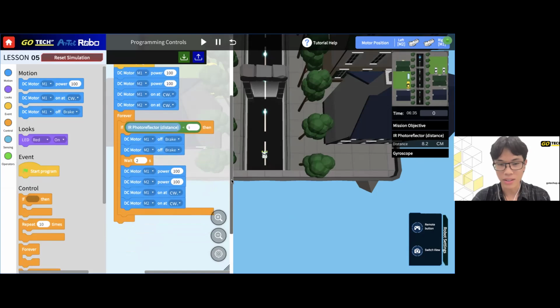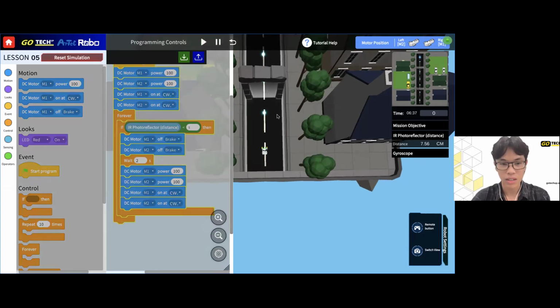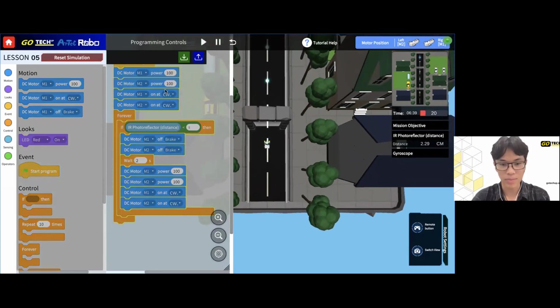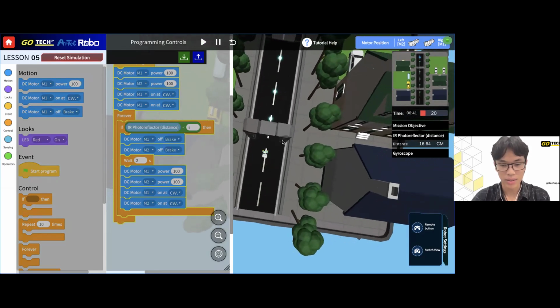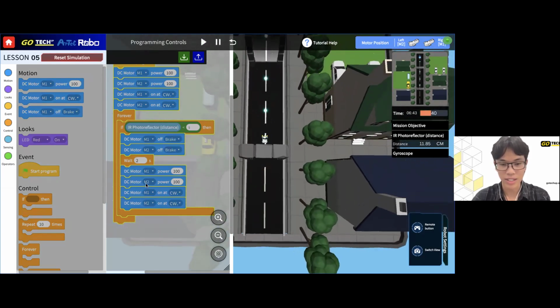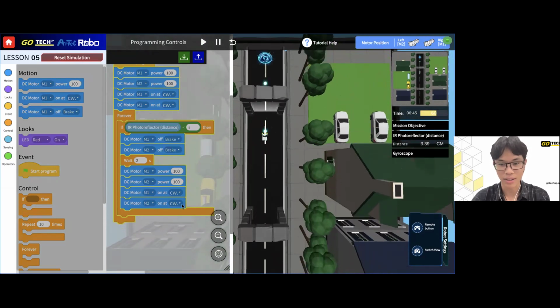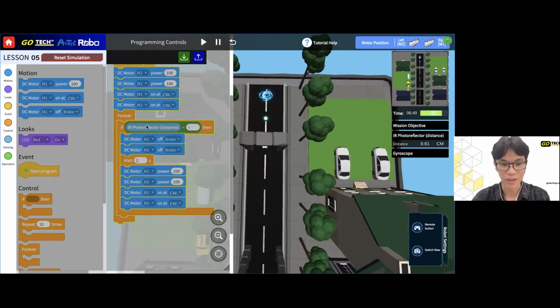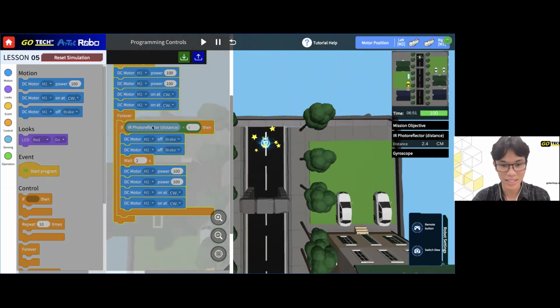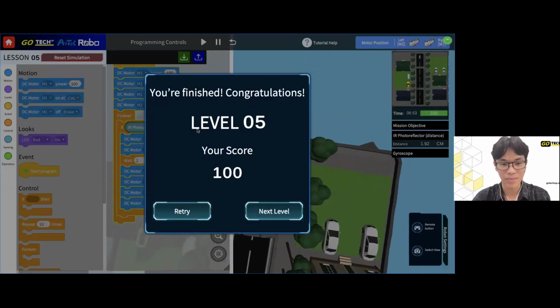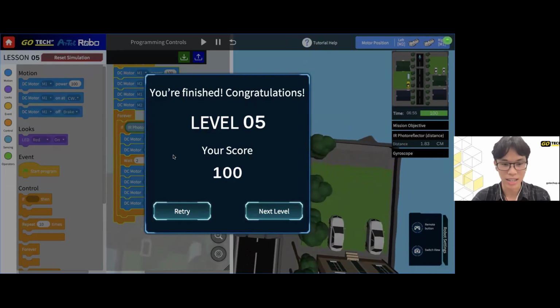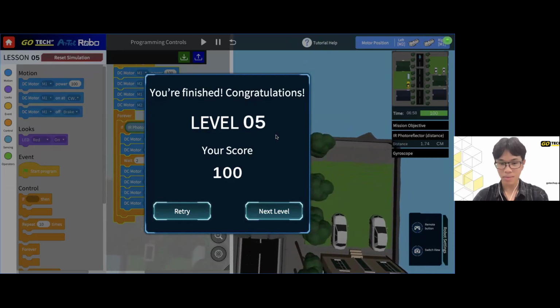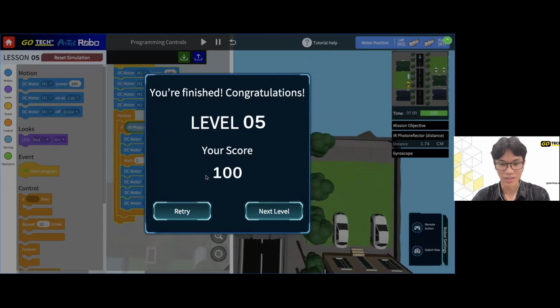And now let's see what happens. So we start initially, it brakes, and then it waits 2 seconds, and then it goes again. Now, every time it's checking continuously forever. Whenever the distance is less than 5, then it'll do whatever is inside the if block. And we're able to complete the level.